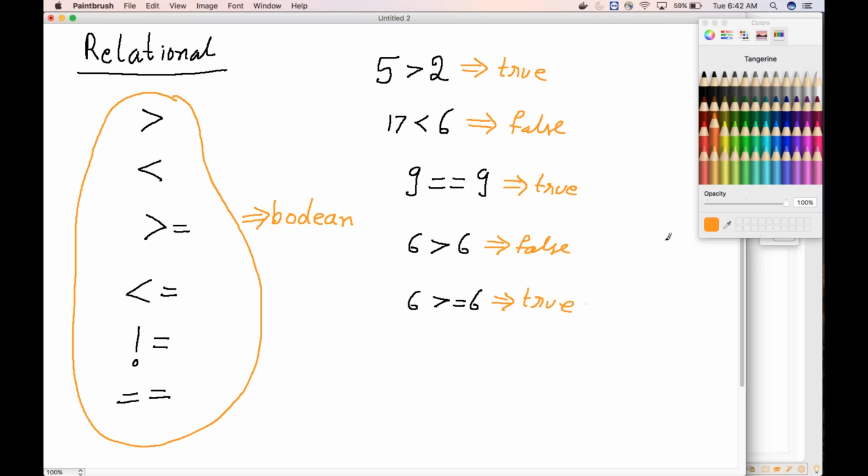So the result will be true. 7 not equal to 9? Yes, 7 is not equal to 9. So when we perform any operation using the relational operator, the result will be a Boolean, true or false. Okay, let us see.